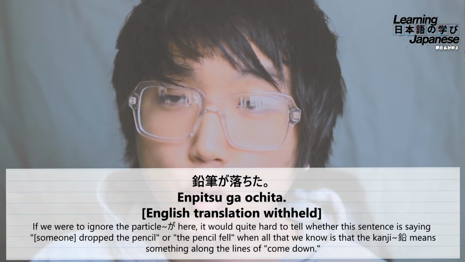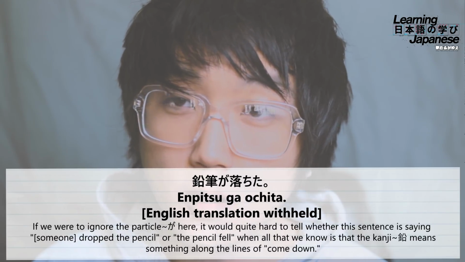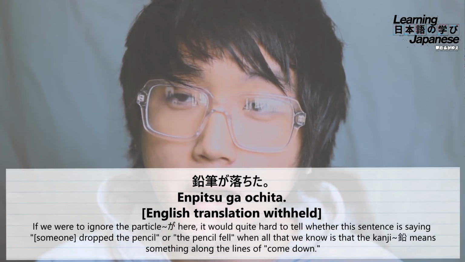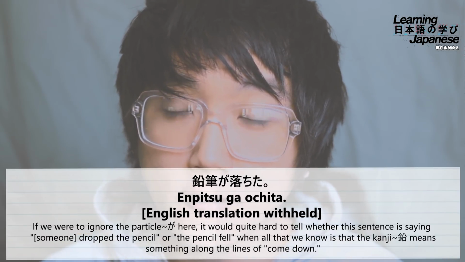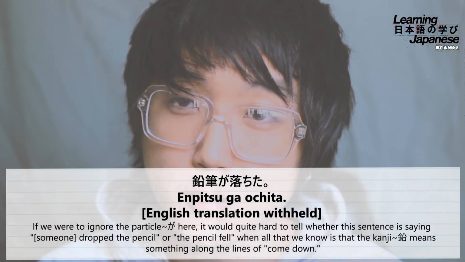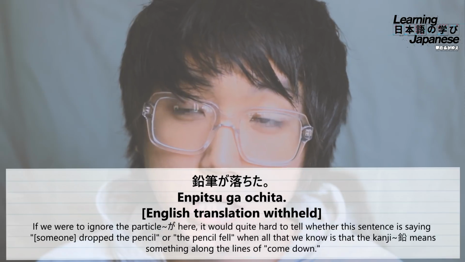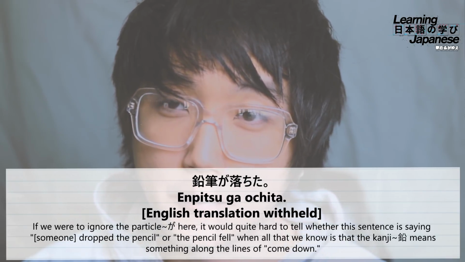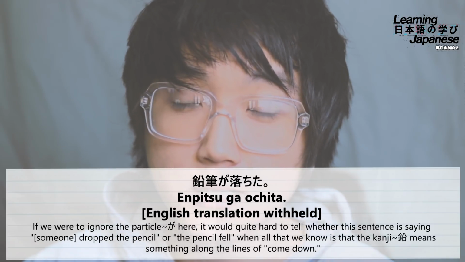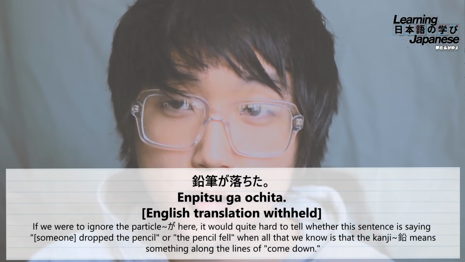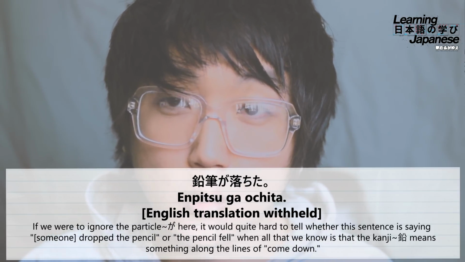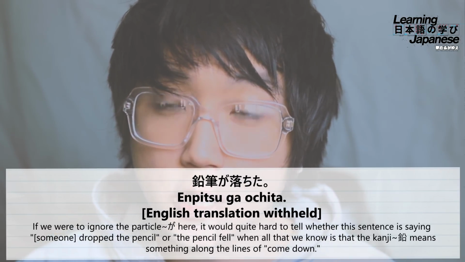This is using the word enpitsu, which means basically pencil. It's a noun. It's going to be marked with the particle ga here, but let's just ignore that for the sake of this example, since we already covered particle usage in the first step. So let's just say that the particle is some confusing thing. For some reason, it's throwing us off. We don't really know what the particle is being used for, so we can't really use that cheat code to guess if this is transitive or intransitive or not.